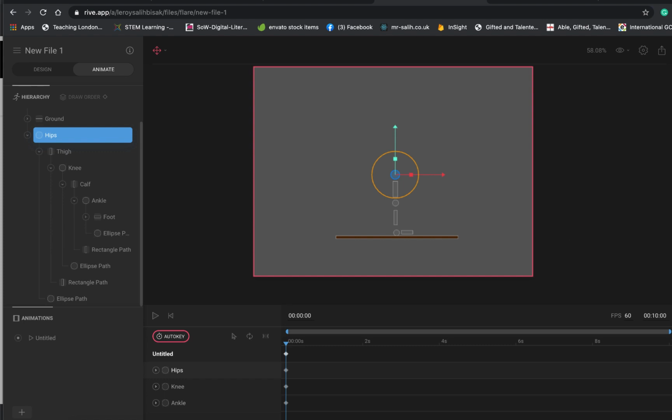Okay, so the first thing I'm going to do is make my legs crouch.